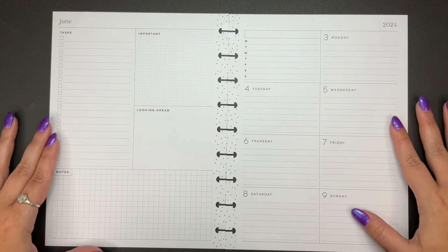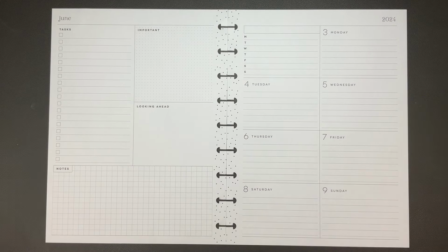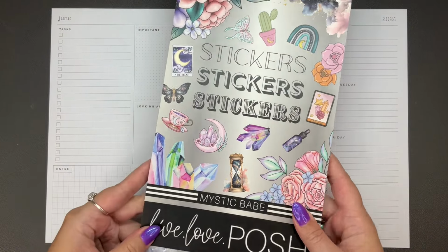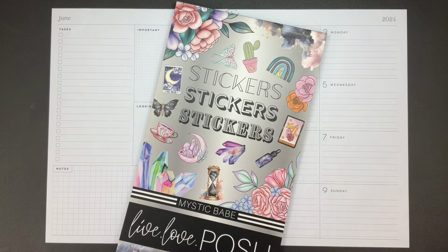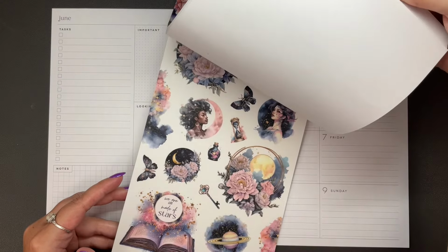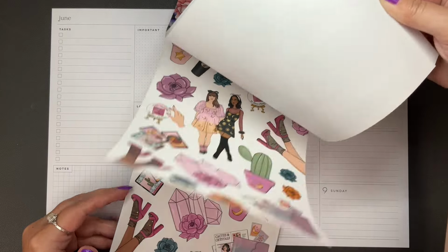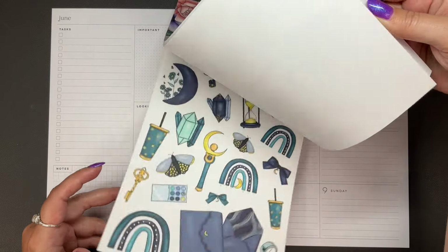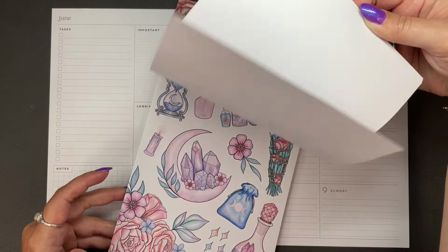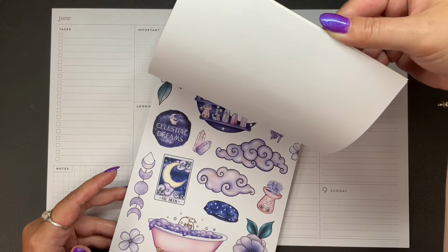Okay, so I just got a bunch of new sticker books because I have no self-control. One of the ones I got is this Mystic Babe sticker book from Live Love Posh that I've been dying for because it's so cute. I feel like this book has not gotten its moment from anyone, and I just love it so much. It just feels good, you know? It's a vibe that I enjoy. I know it's not everyone's vibe, but I am a fan.